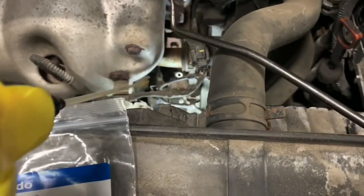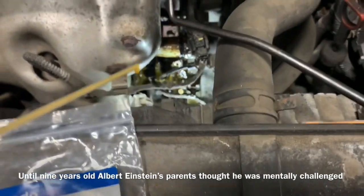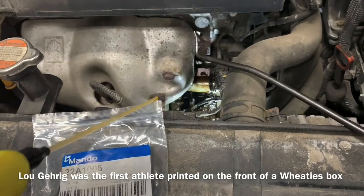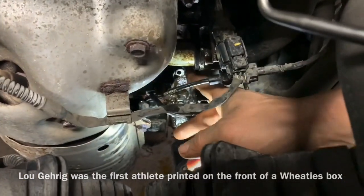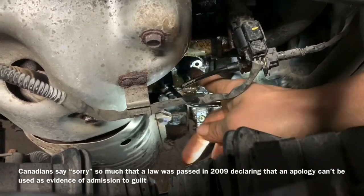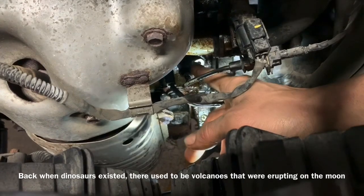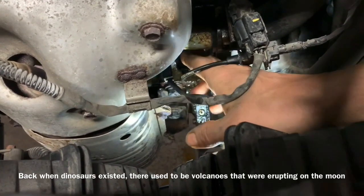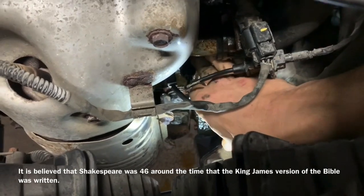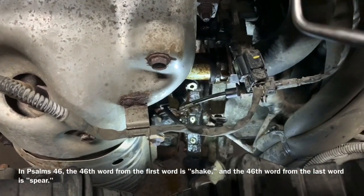Now, it's not a terrible idea to take some penetrant and spray it down inside there, so hopefully it leaks down into the sensor and makes it easier to wiggle. In a perfect world, you'd be able to reach down in there and spin this back and forth, not pulling on it because we don't want to break it. If we do break it, I do have a solution, but we're going to try to move it back and forth. And because it's round, it should move, but in this situation, it's been in there way too long.